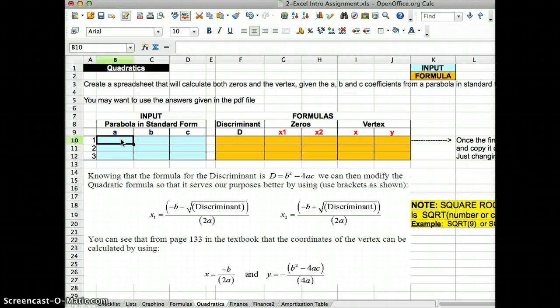If my a on the quadratic is 4, 5, and 6, to find the discriminant, it's b squared minus 4ac. So it's a formula. b squared, I don't type b, I just go here's where my b is. b squared minus 4 times a, I don't type a, I just go to a, times c, and then select c. Enter. My discriminant is 71.